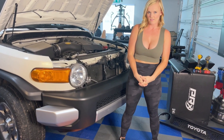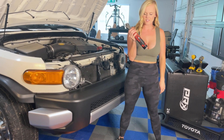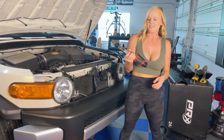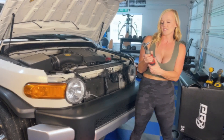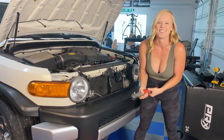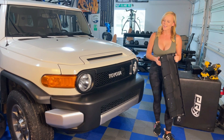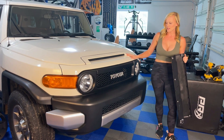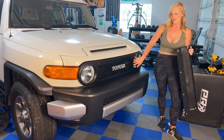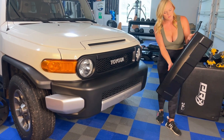I had to bring out my favorite toy — the Milwaukee! Dewalt had to take a break on the shelf for this guy. Hey guys, welcome back, it's me Taylor, and we're here again with Kareem Pye. She just got done getting her front grill facial done, and now we're going to go ahead and do the bumper trim pieces in black.